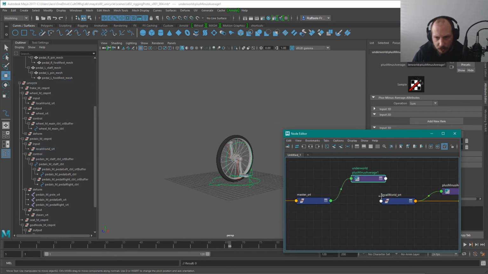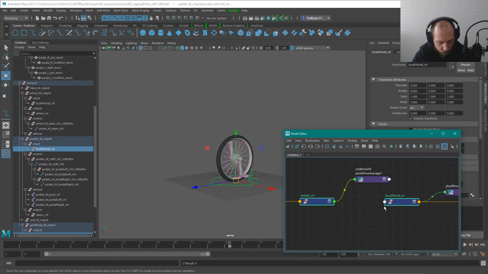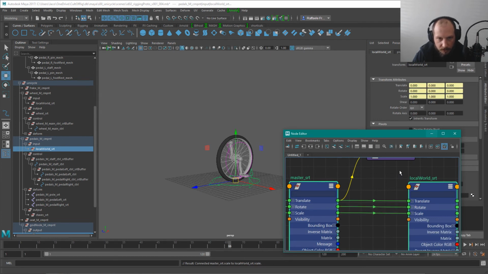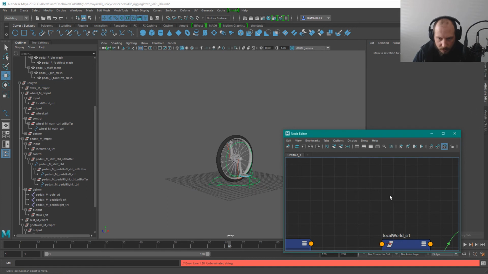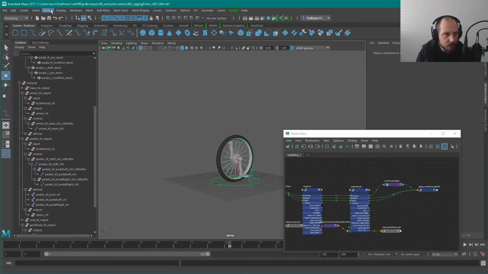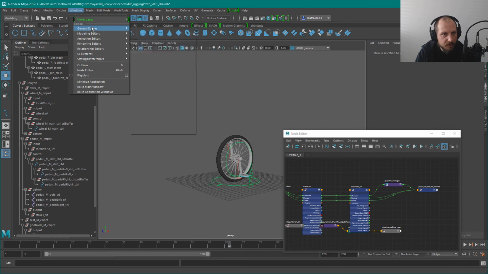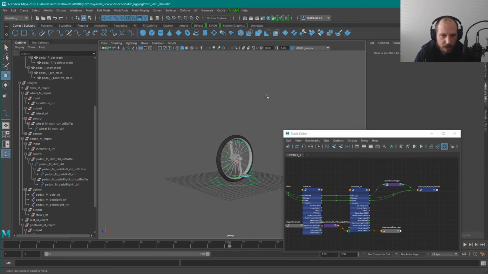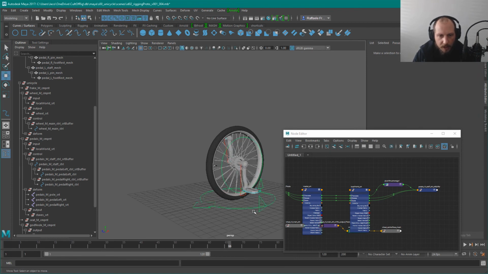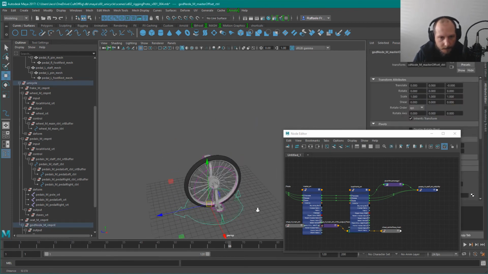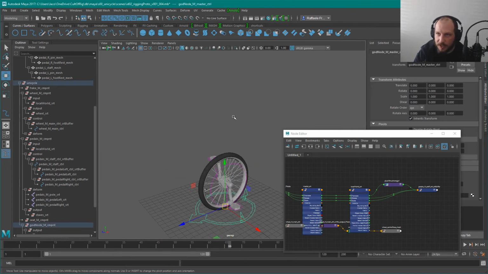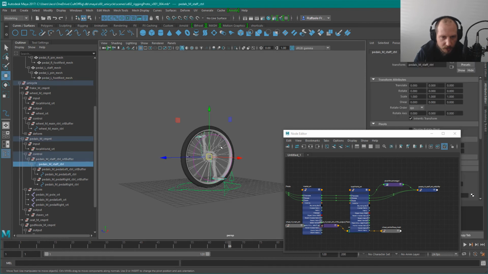So it means that we should not need these anymore, and we should be able to just connect these two together, make sure that the ordering is the same. All right, that should work. Don't need these anymore, which gets rid of our underworld. So for the sake of keeping things relatively clean, well, no, we can keep it. The root is the active one anyway. All right, we made it this far without crashes. And I might be jinxing it now, but there's only 4 minutes to go.